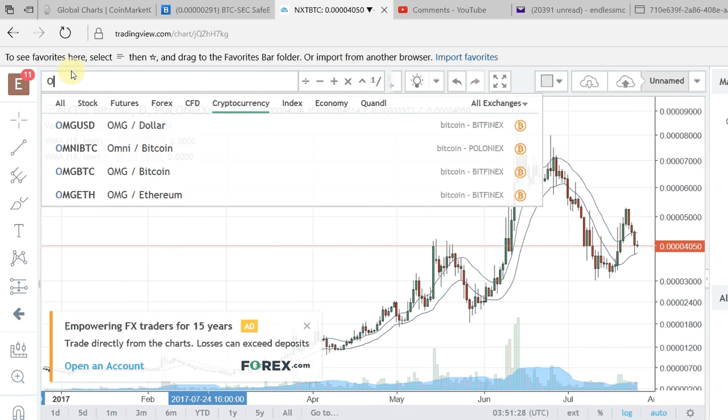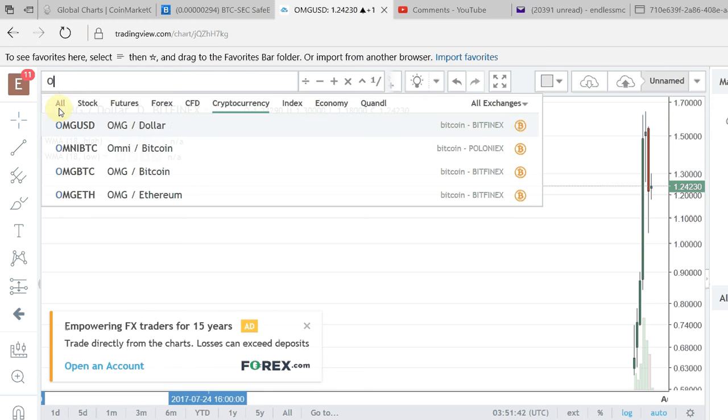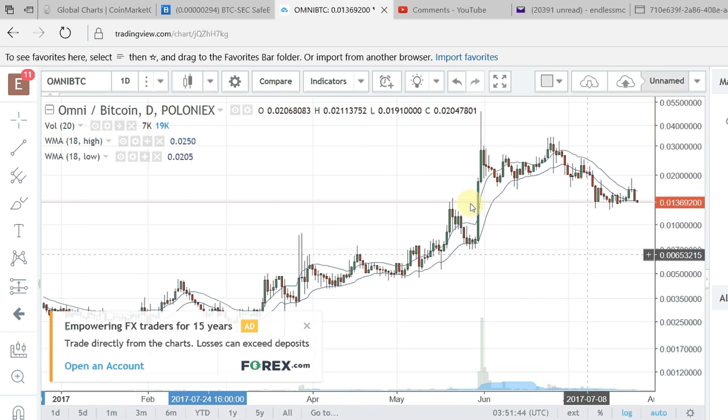Omni is on the I, I know that. OMG. Oh my God. What the heck? I don't even know what that is. I have no idea. What the heck is... Well, interesting. I don't know what it is. Never heard of it. So I guess they do add things here and there on there. I wish they put the Bittrex stuff on here.